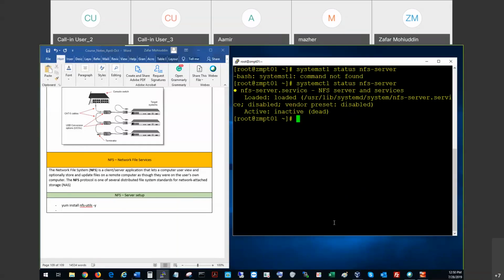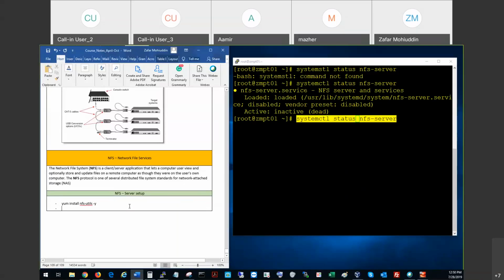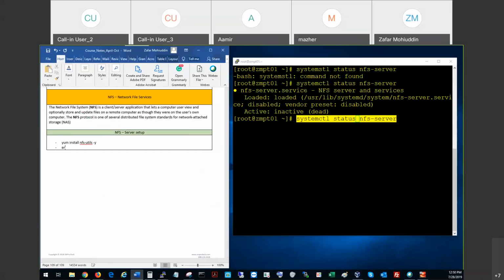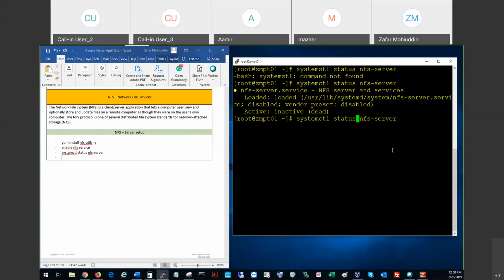So what you have to do is enable it first. Status, enable.